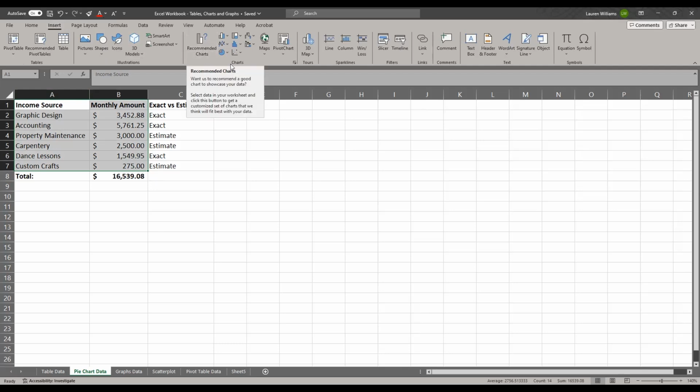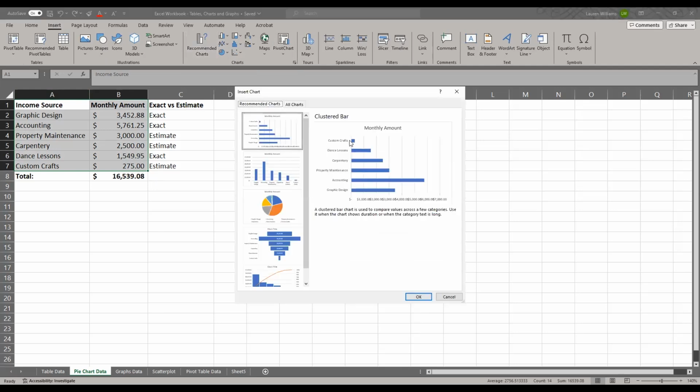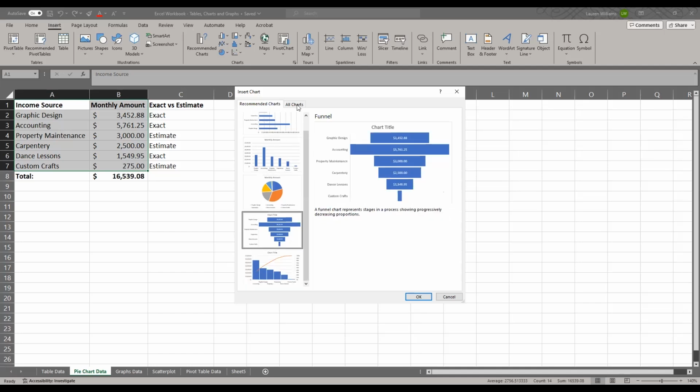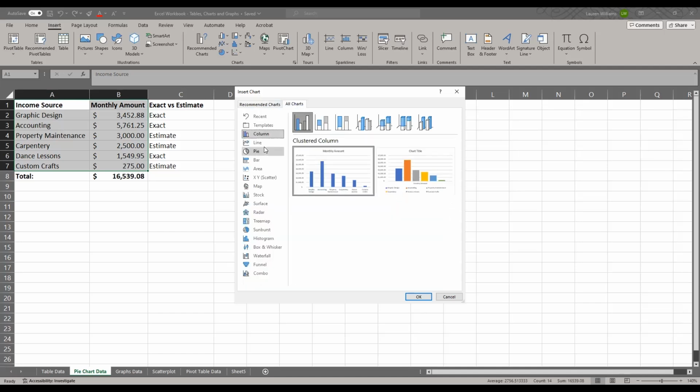Now, in the Charts section under this ribbon here, there are all different kinds of charts that you can use. Again, you can use a pie or a donut chart, you can use a line chart, you could use a scatter plot. There are lots of different things. Excel will always make recommendations based on the data that you have in front of you. So in this case, we're going to click Recommended Charts just to see what options come up. Again, it gives us cluster charts, it gives us a pie chart, it gives us a Pareto chart. It gives lots of different things. You can also go into All Charts and choose what you want. You can also do it this way.